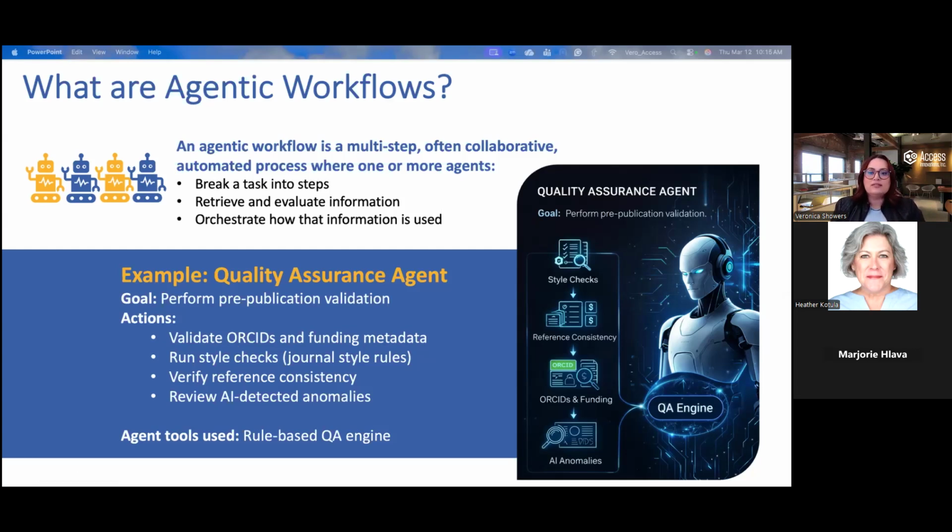This quality assurance agent's job is to do a technical check of all of the technical information that's being collected from authors, such as do they have ORCIDs, funding metadata, run style checks to ensure that everything is in the right style, and some other tasks that you might want to use in the technical check. That's then fed to the master agent or the QA engine that puts everything together and reports back what's done.